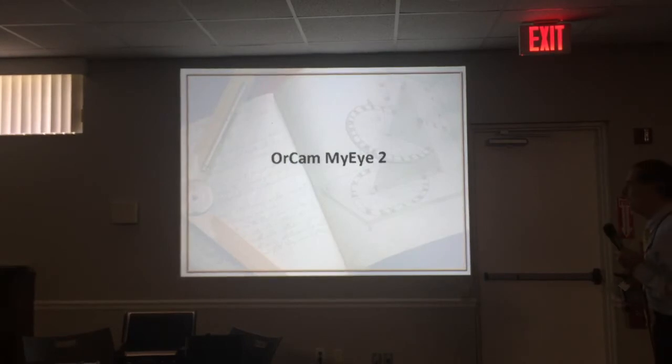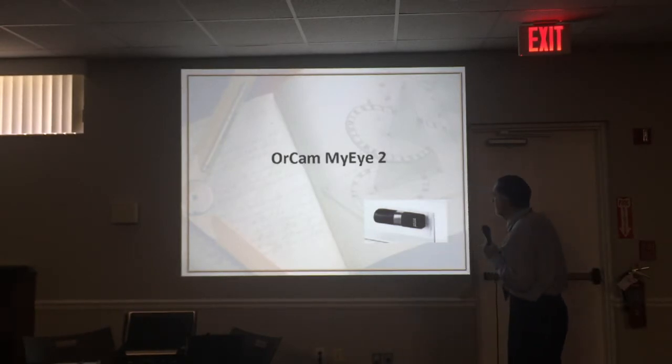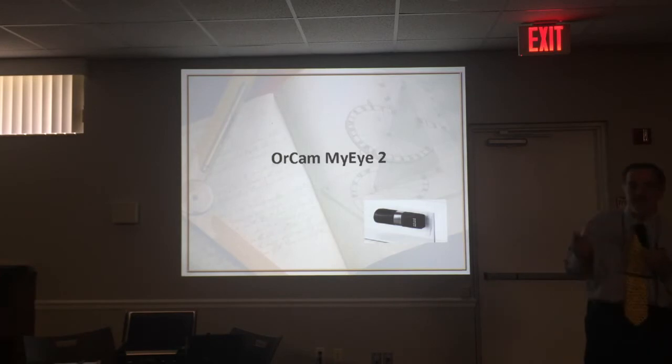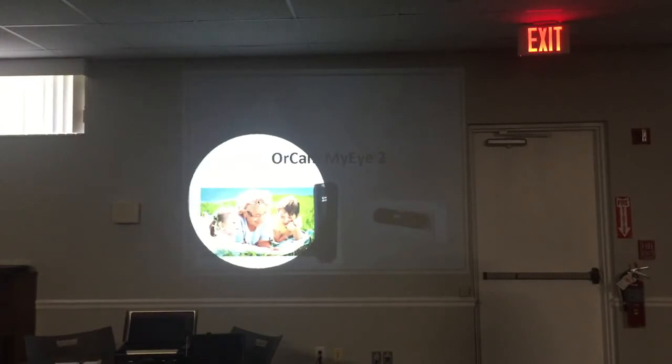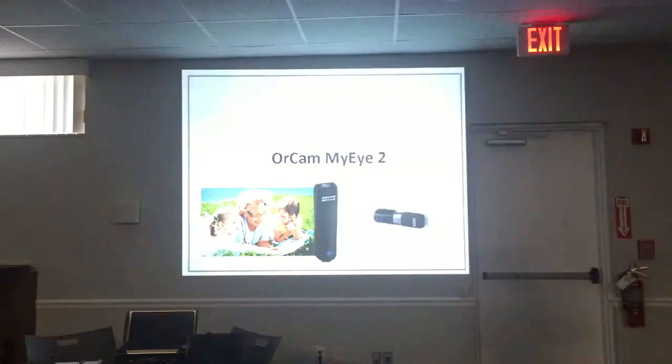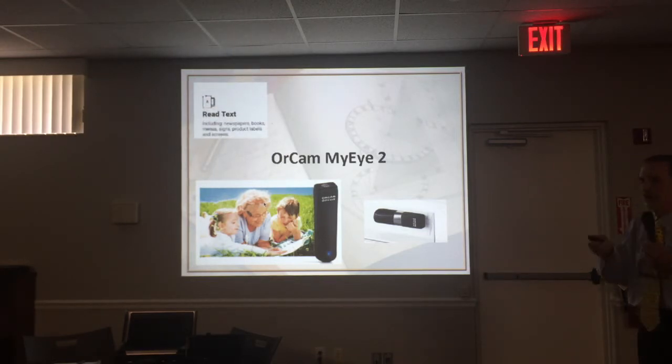All right, one of the other devices that are out there, this is one of the new ones. This is called the Opticam i2, and this is just a small device that hooks on the side of your glasses. Can you see on the side of the glasses right there, that little device? Yeah. That is set up so it looks at where you're looking, and you can do several things with it. You can have it read a page, so I can point to the page, and it'll read the page to me.